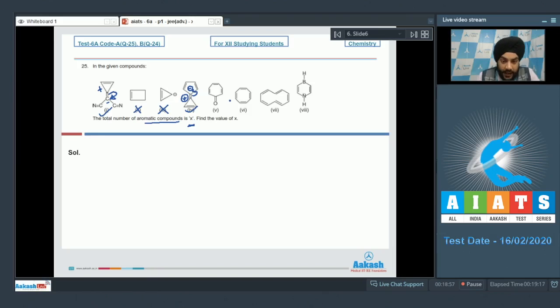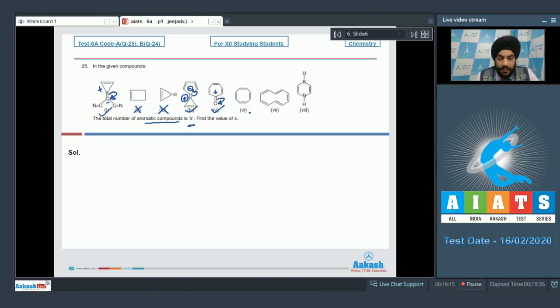If we talk about the fifth molecule now, in this case also there can be a polarization. The polarization of the double bond towards oxygen and there will be a positive charge generated in the 7-membered ring, due to which it shall be completely conjugated and have 6 pi electrons in the complete conjugation. So this is also aromatic.